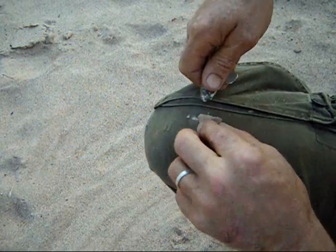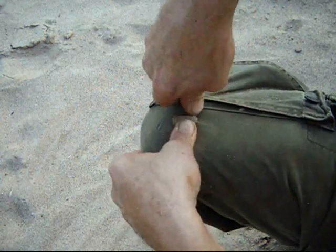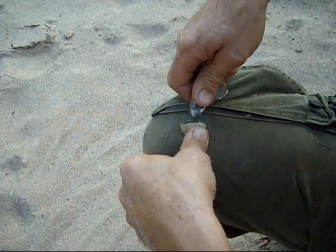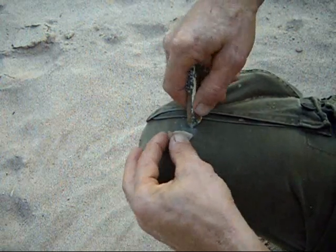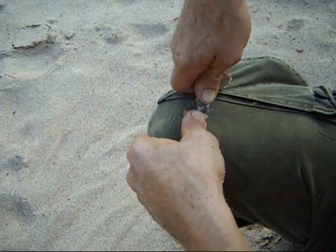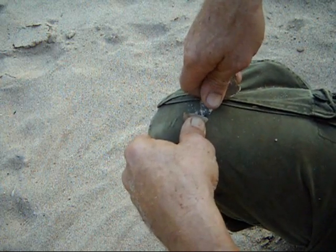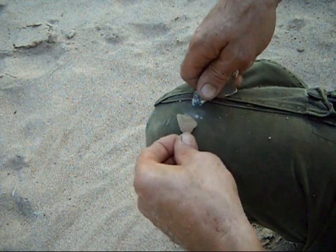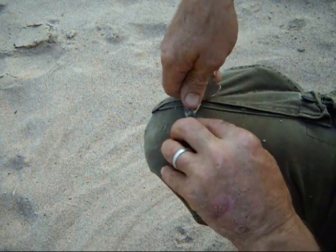Get a point going and flip it over and do the same thing on the other side. Come and get a point. I'll work this back in, make a tail out of it right now. Put a little bit of an edge to it there. Just a lot of pressure. Alright, now from this side, make it down. Make a better point on it.